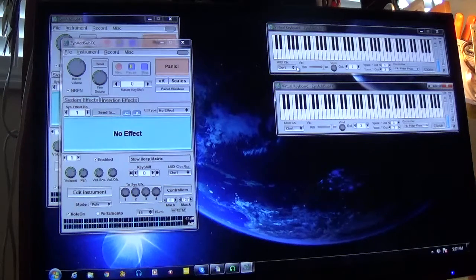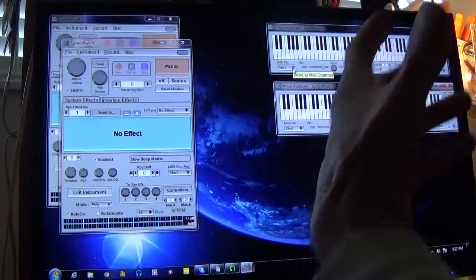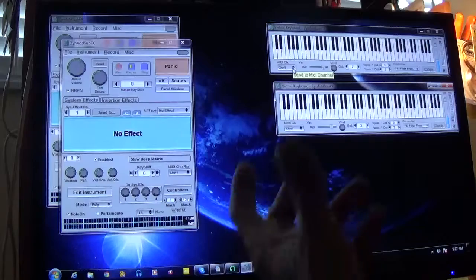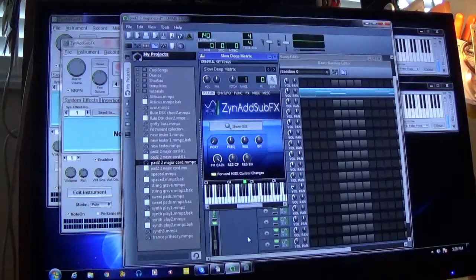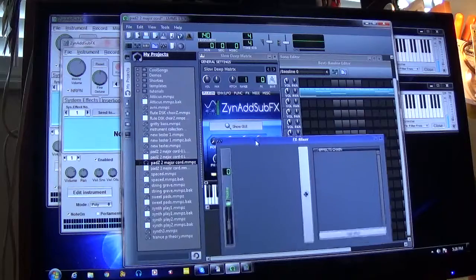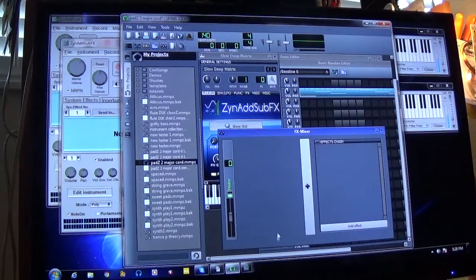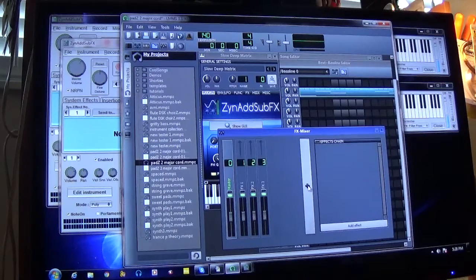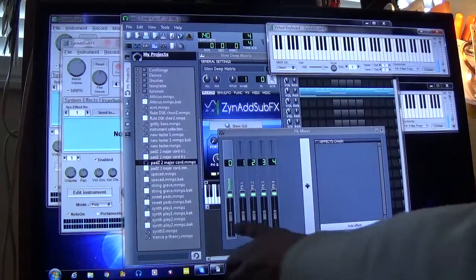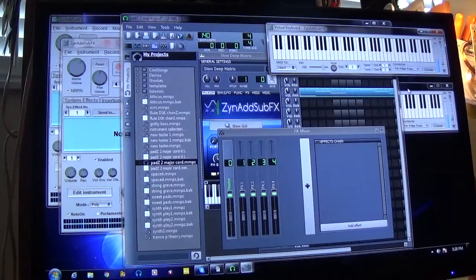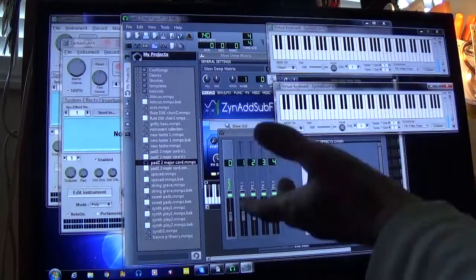Let's see what else we got. And then there's a whole lot of tutorials on how to chain them together. And there's a volume thing on here, which I'm not quite sure how to use yet. Like in here, you got masters. So we'll hit this plus button, and it pulls up all these channels. That's where you can have these on different channels, and you can use these down here as a volume for each one of these instruments, and then you can add the effects to that.